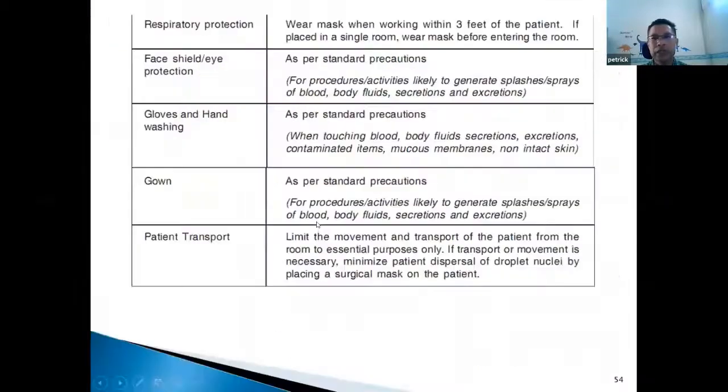So the same recommendation is mentioned. Respiratory precaution: wear a mask when working within 3 feet of the patient. Gloves and hand hygiene are always standard. Wear a gown, because sometimes the patient coughs and it ends up on your shirt. Then you touch your shirt and you touch the patient. You never wash your hand. You touch surfaces, and they can last a few hours on the surfaces. And then we touch our eyes about 10 to 15 times an hour, so it goes to the mucous membrane. We touch our nose, we touch our mouth, and that is how it is spread.